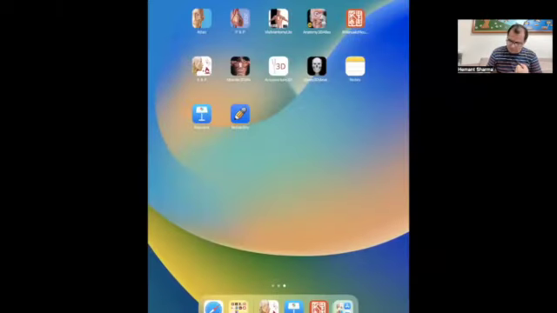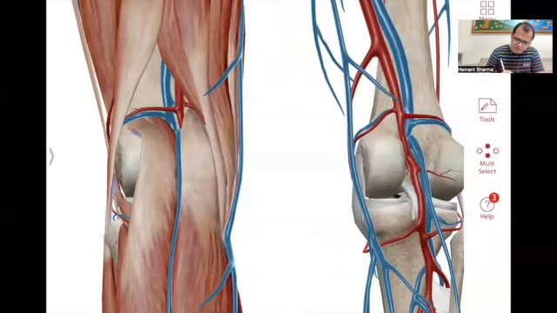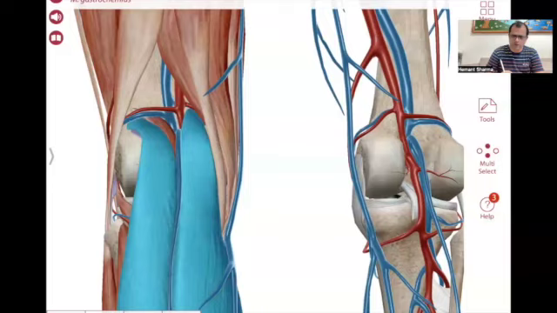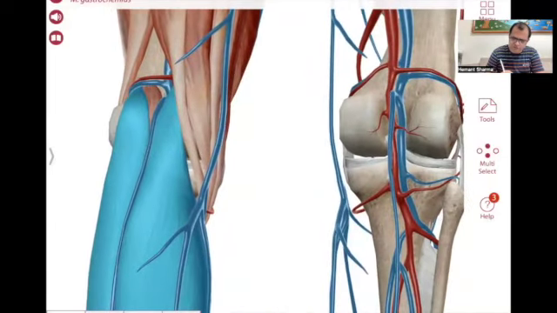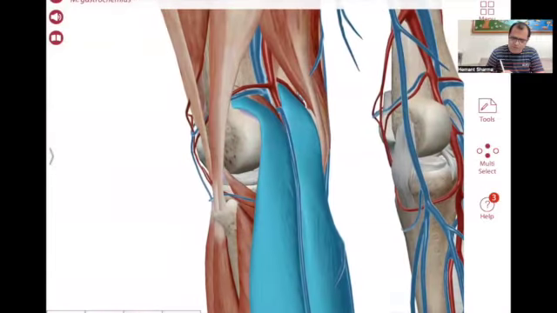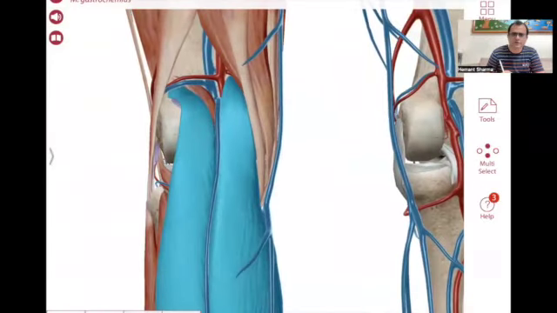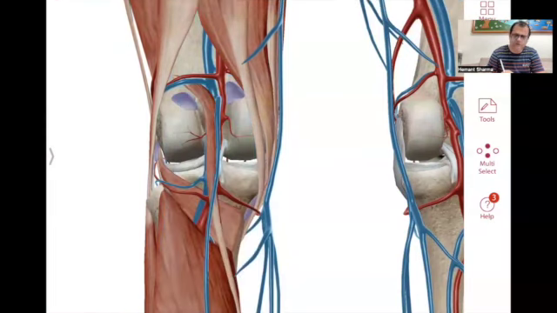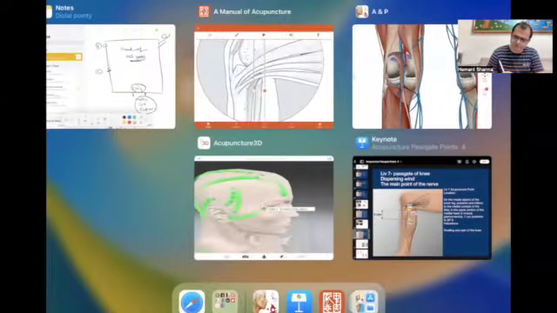You can see in other image, look at here. So now look at here. You can see this is the gastrocnemius muscle. Can you see how this muscle is becoming the part of the knee? आपके घुटने को कैसे होल्ड कर रही है. Many time knee pain because of this. If I remove this, you can see this is the knee. ये क्या है? knee है. So gastrocnemius muscle is very important muscle. Got it?